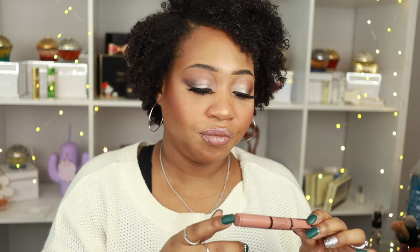How you apply it is you apply the lipstick portion of it first, and then you let that dry down, and then you go over it with the shine, and then you get this beautiful shine that I have here. Look, I got a strong contour going on today, baby. She's deep. Okay, so I keep this right here because it's one of my favorite formulas and one of my favorite products to use.